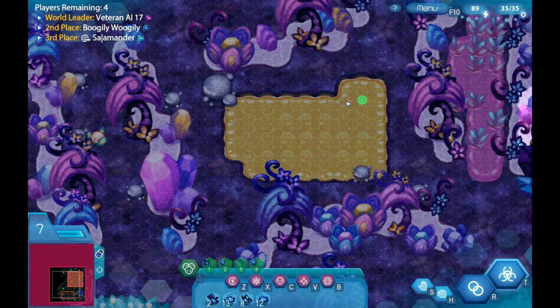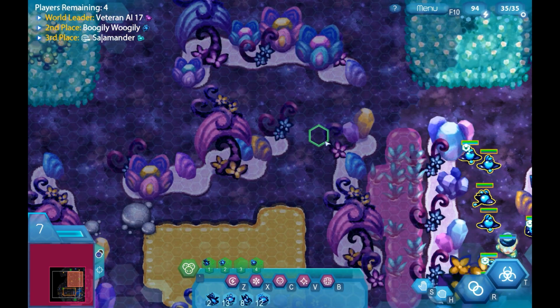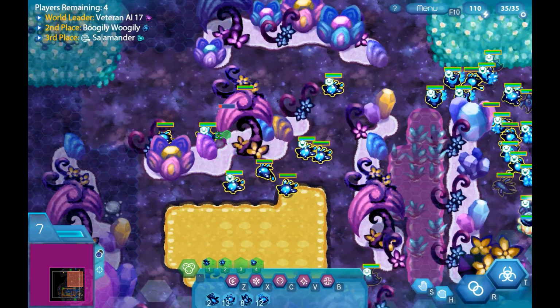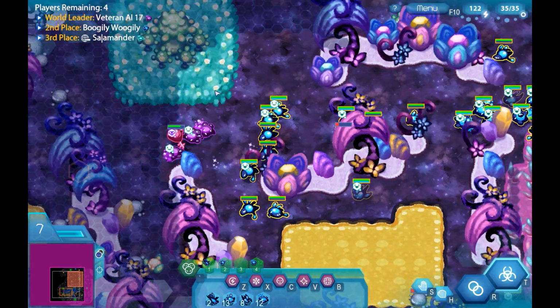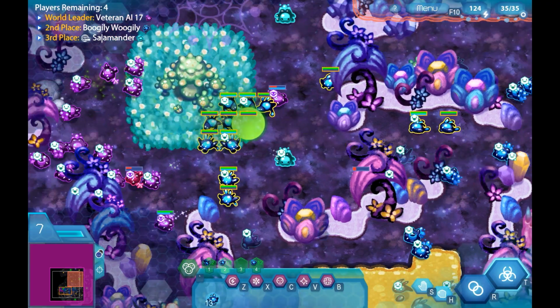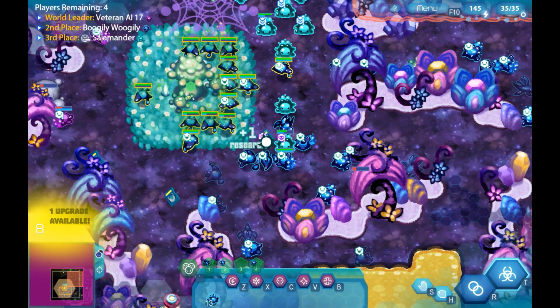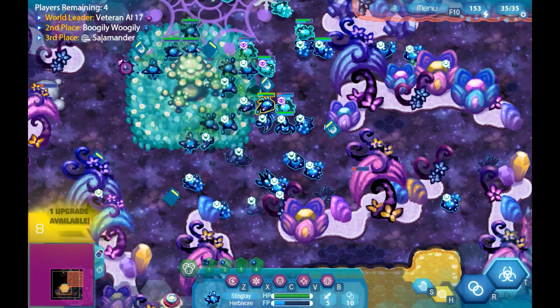I could try to get this one, because I can see there's one over here. There's a lot of very narrow passages in this section of the map, so this might be an issue. Get on the grass so that you have bonuses. We are under attack. Upgrade ready. All right, I'm just kind of chill on the grass.